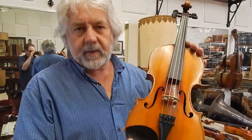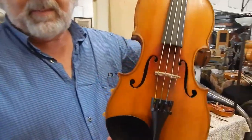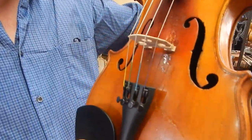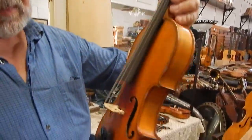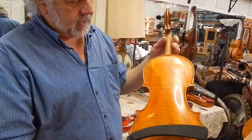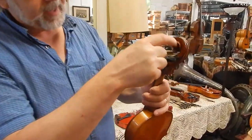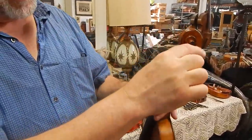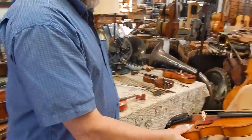This is another violin for sale here at Jeffrey Seitz Violin Maker. It's a French violin made by Jérôme Diboville Lame. It is a number 3 — it actually has a label inside with the number 3 on it. It's a one-piece back and has a shaded top on it. It has a scroll that has blacking on the scroll, and it has perfection pegs put on it as well. We're going to have Mark play some here.